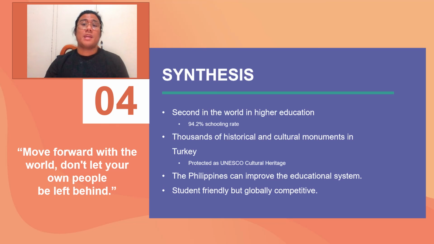The Philippines can improve its educational system, where only rich people can go to universities and poor people are left behind. Consider our monuments and the beauty of the country to be preserved as an asset of the Republic of the Philippines. Make our schools student-friendly but globally competitive. Move forward with the world. Don't let your people be left behind.